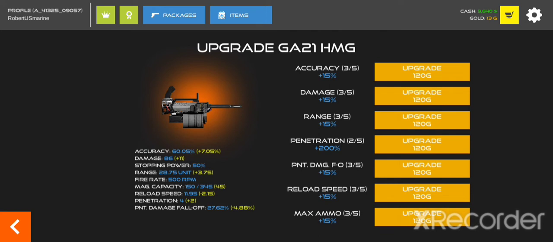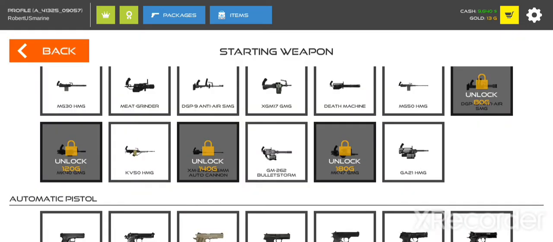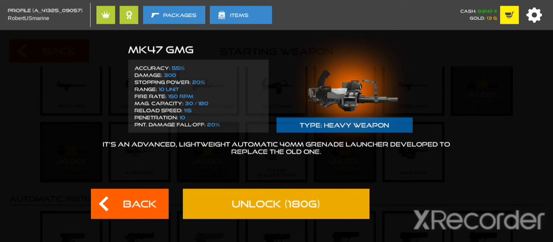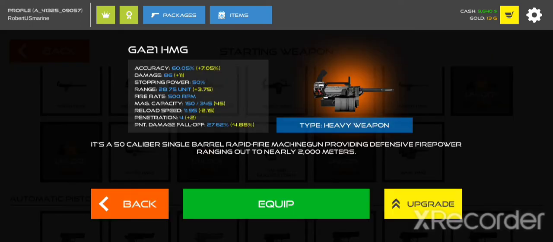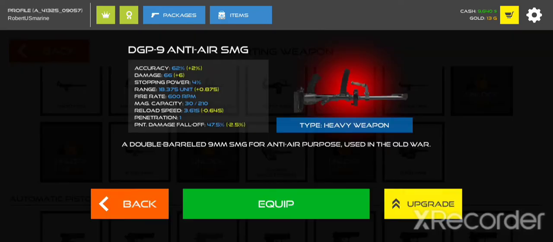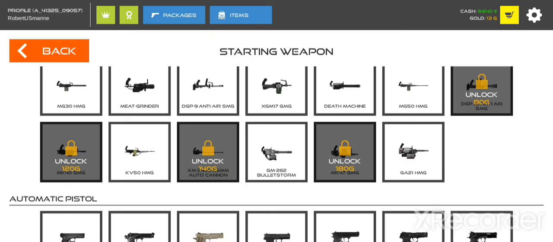Reload speed? That's slow. It's sluggish. Only managed to remove 2.1 seconds, which is actually a lot, compared to this one. It takes about 3 seconds longer. Yeah, 2 seconds longer. Penetration is 2 normally, so that's really good, because the rest of them that use bullets is 1.